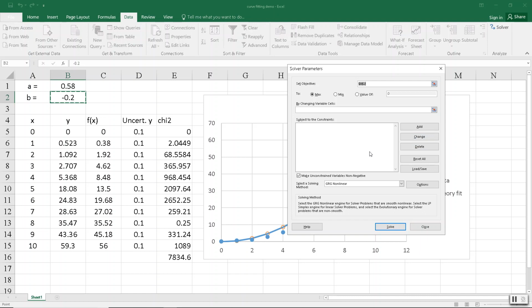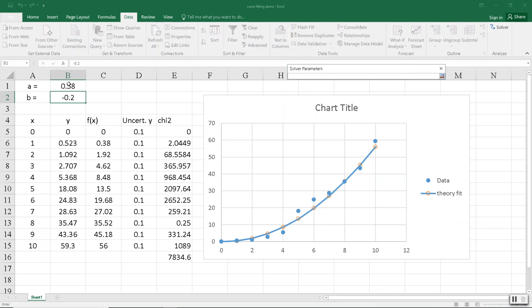So what it will do is it will change certain parts of the spreadsheet to accomplish a certain goal. The goal we want to accomplish is to minimize the total chi-squared, which is in cell E16. So that is the objective, cell E16. So I'll click on E16 and it'll say OK. What do we want to do to E16? We want to minimize it. And what cells do we want to change to accomplish this? Now if I click on the little spreadsheet symbol here, I can select the two cells, B1 and B2, that contain the parameters little a and little b. Once I've done that, click on the little spreadsheet picture over here again.